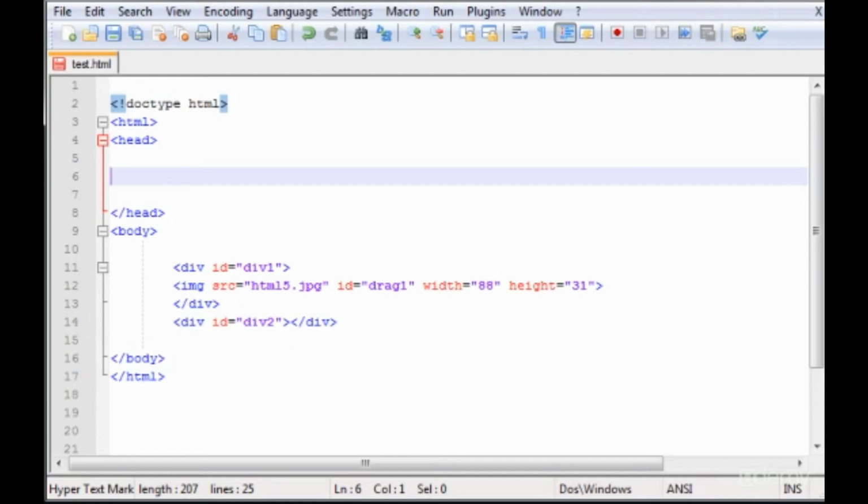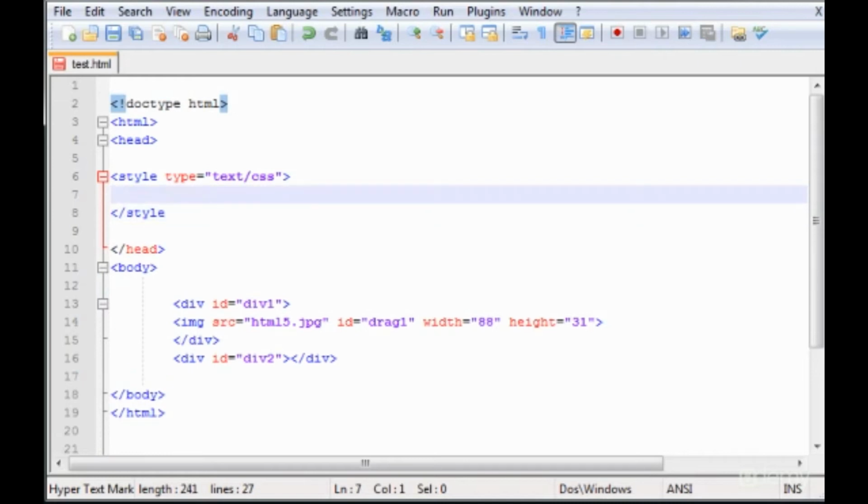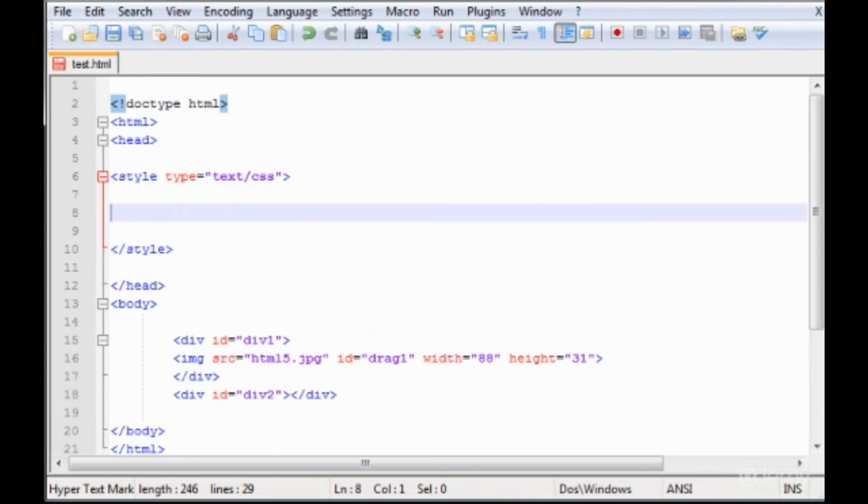So in this case, the first thing you have to type is style type. In here we type text/css and close style. Now between these tags you can start typing your CSS properties.